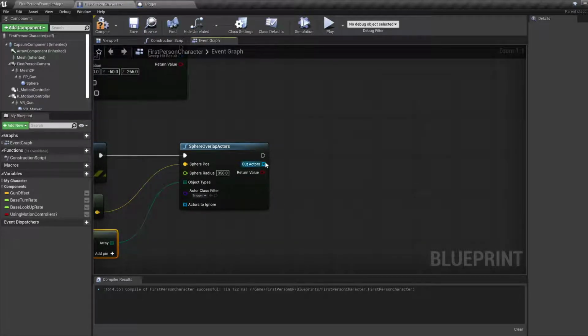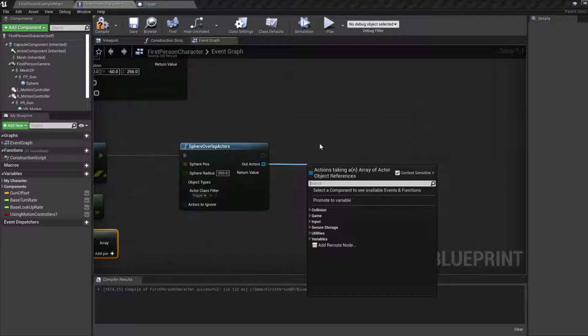What we get back is an array. Unfortunately, the array is very generic. It gives us actor object references rather than trigger object references. So what we're going to do is cast, which is like taking an object of generic type and saying, hey, you know that you are a trigger. And then you can double check, are you a trigger? And if it thinks it's a trigger, then we can do something with it. Well, this is an array, so we'll do a for each loop.